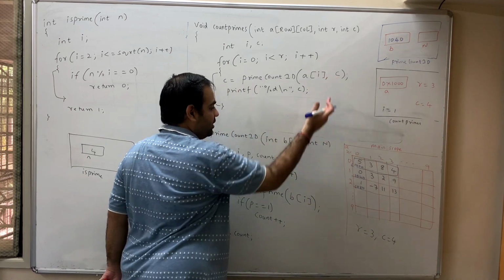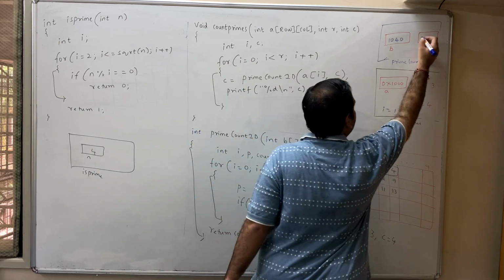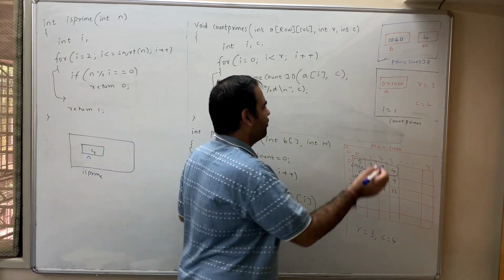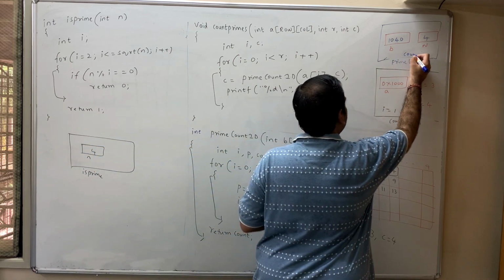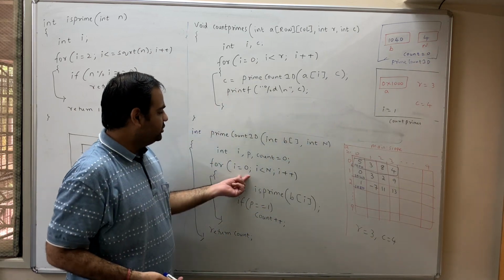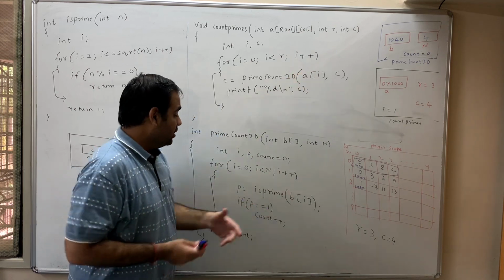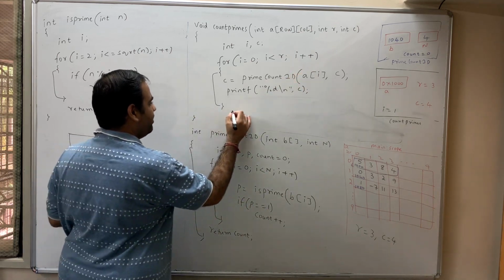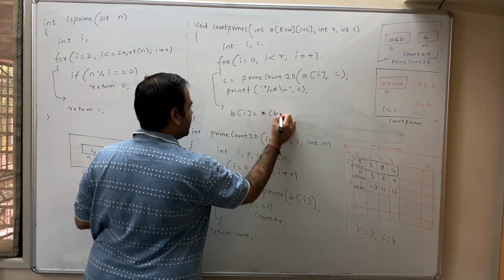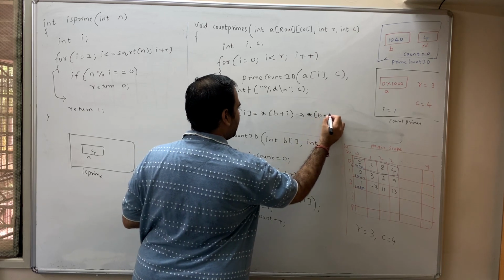Next, C. That means there are column-number of elements. C is copied to n. The value of C is 4. 4 is copied here. Again, the value of count is 0. I write it here because I need to start counting from 0 again. I is 0. 0 less than n. The value of n is 4. Please see there. Yes, is prime of b of I. Now tell me, what is b of I equal to? It is star b plus I, and the compiler internally converts it to what? Star b plus I into d.